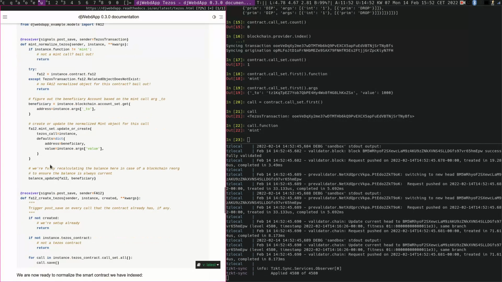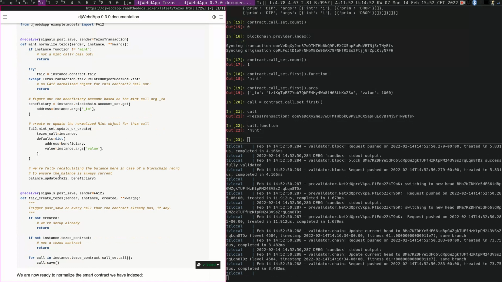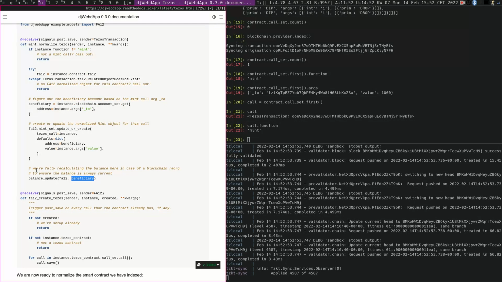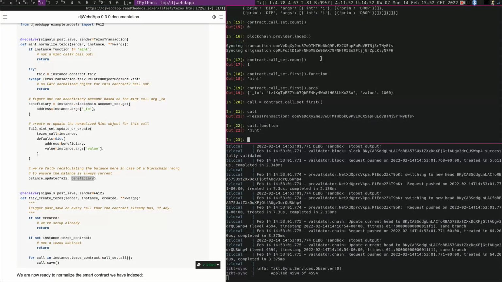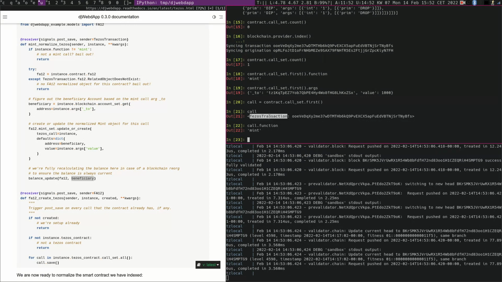And every time we create a mint, we want to recalculate the balance of the beneficiary. In our case, we've deployed the contract, we've called the mint function, and then we've indexed the contract, which created another Tezos transaction for the mint call.